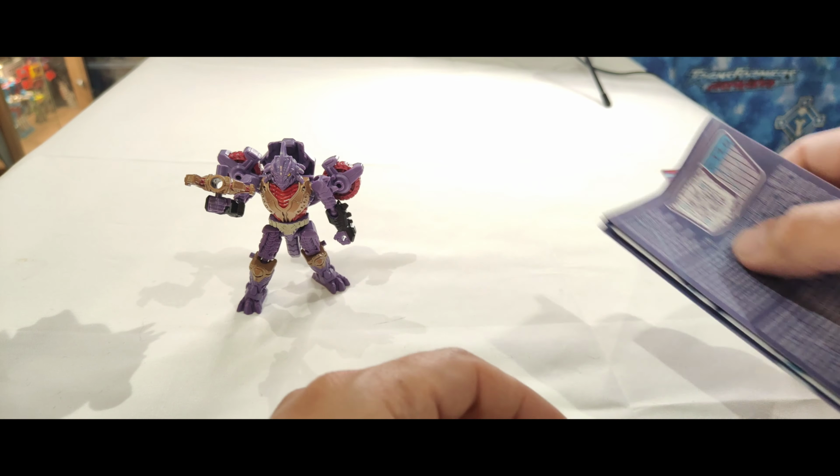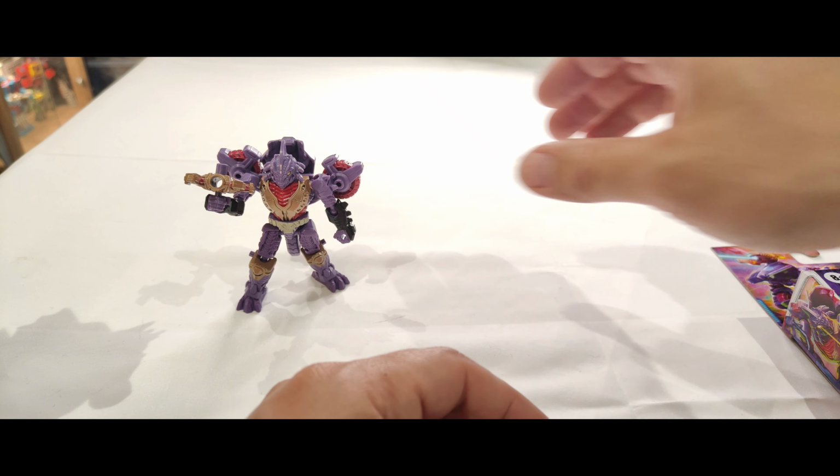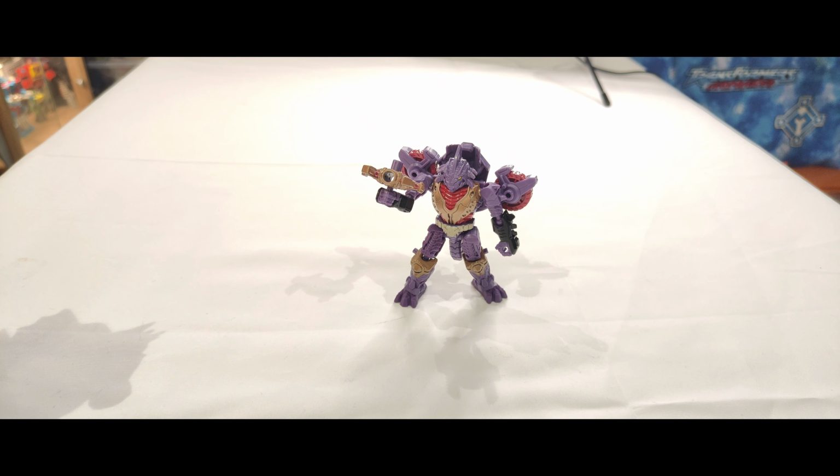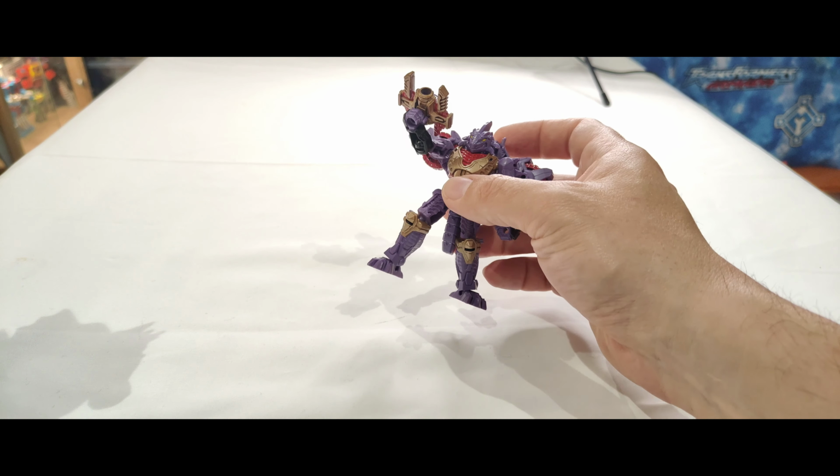So this one was really the only figure from this particular wave of core class figures that I wanted to pick up. And you see they're quite pricey. I think the retail price on these is around £14. So it's a lot for a smaller figure. They do have a lot more articulation going on for them. And they are sort of a touch bigger than what would be core class before. I guess this would be like a commander core class or scout class, whatever you want to call it. So here he is anyway.